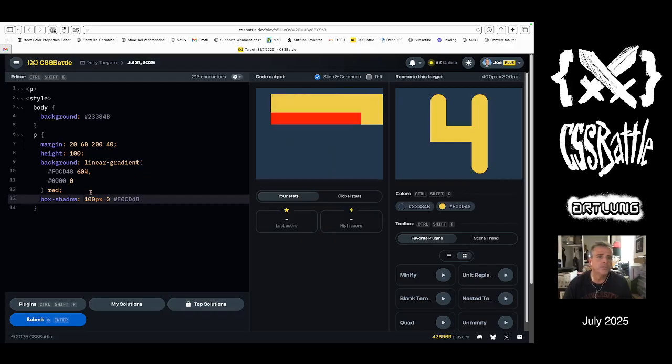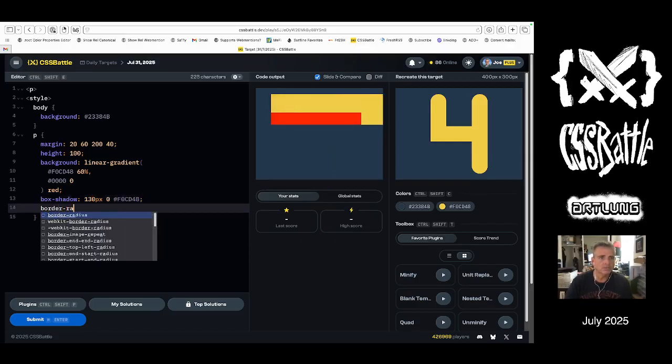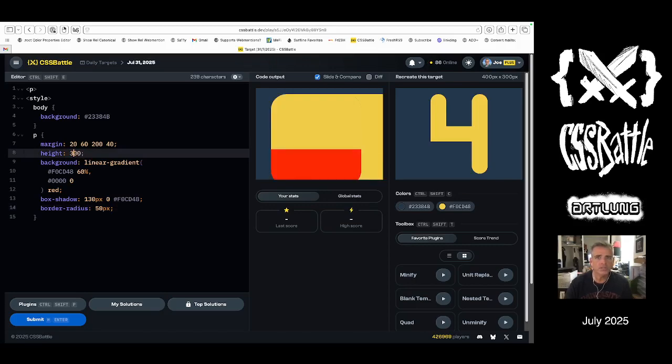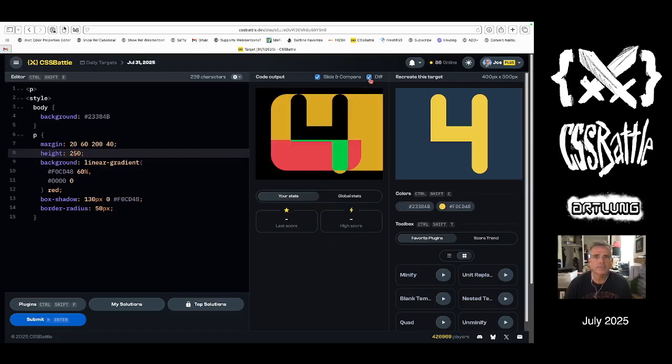So that's 130 pixels. So 130 pixels, 0, and that's so the one on the right is a box shadow. This is going to be the first one, and I need a border radius, say 50 pixels to start with. The height needs to be taller, 325.